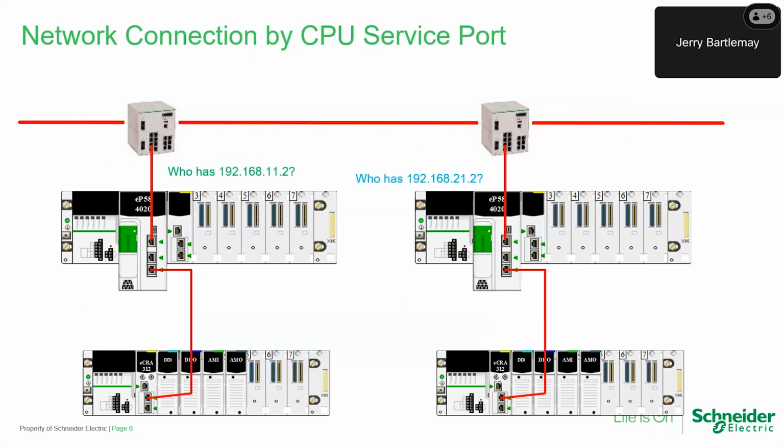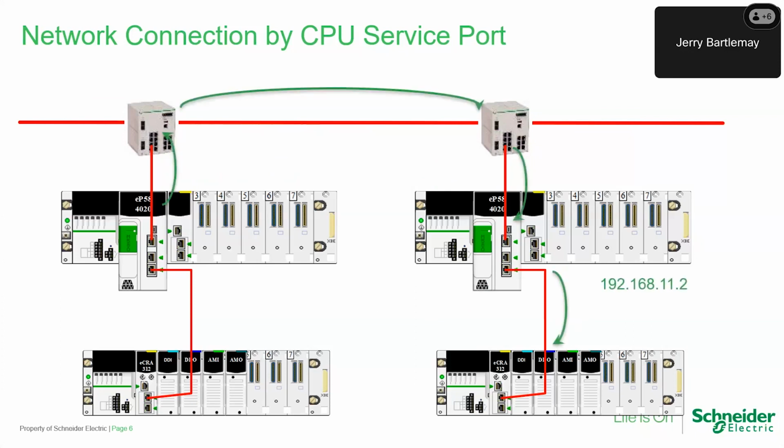So what happens? Both of them send out ARP requests for the IP address. Now, what should happen is that the CPU on the right should see that that request is not satisfied. Nobody else has that IP address, so it's going to send down the IP address to this drop, and then its configuration. However, depending on where these CPUs are in their scan, that might not be the case. So it's possible for the CPU on the left to actually send its IP address, which will be now the incorrect IP address, to that drop, and then send its configuration.